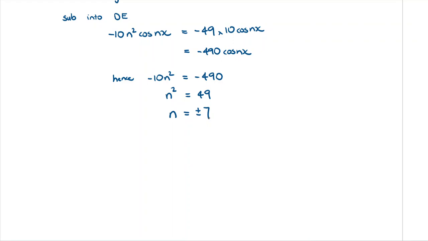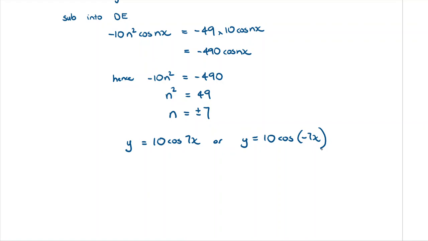If I was asked to write down the equation of y, it would be 10 cos 7x, or y equals 10 cos negative 7x. But that is actually the exact same equation, because cos is an even function. So by subbing a minus in there for the x, you're actually getting the exact same result, right?